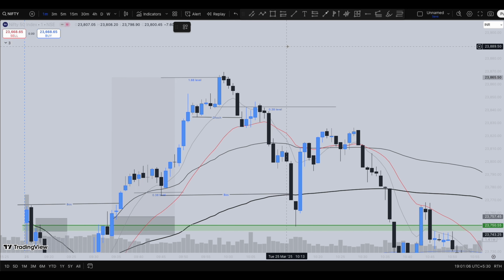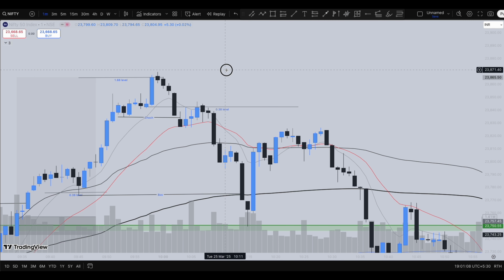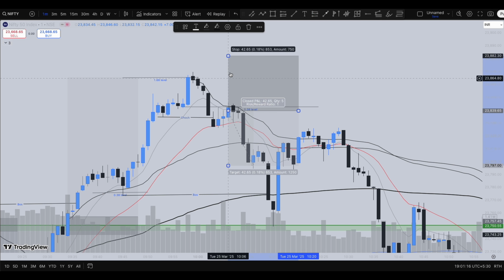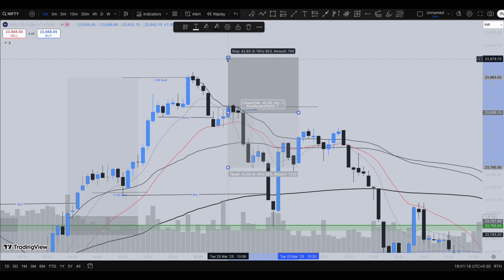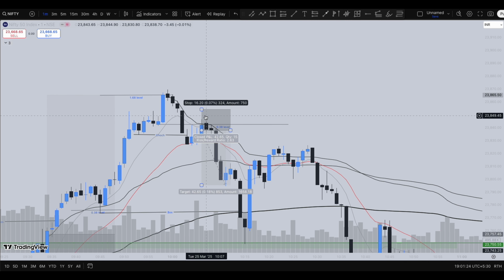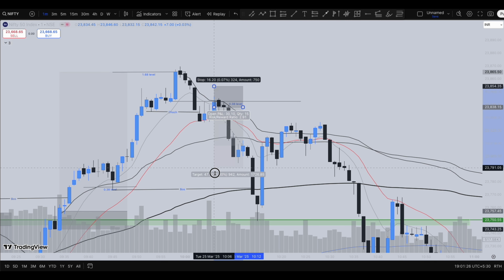So in case you try to plot the fib levels over here, after seeing this kind of rejection candles from the 0.38 level, you could have easily entered a short position here, guys, keeping your stop loss just above this candle itself. I think this is quite a risky trade, guys, but with a minimum amount of stop loss, you could have easily taken it.